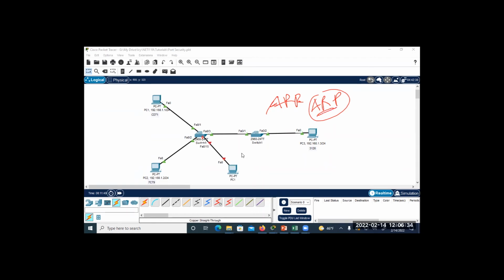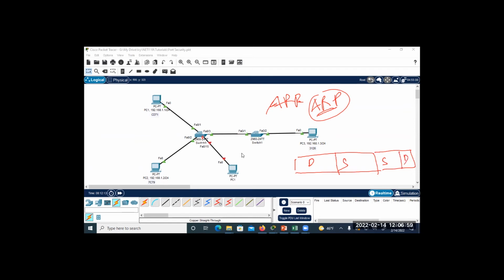Address Resolution Protocol. So think about this one. If you want to send from 192.168.1.1 to 192.168.1.2, in order to deliver to the destination, you have the process of encapsulation here. So you have to put down the destination MAC address, the source MAC address, the source IP address, and the destination IP address.